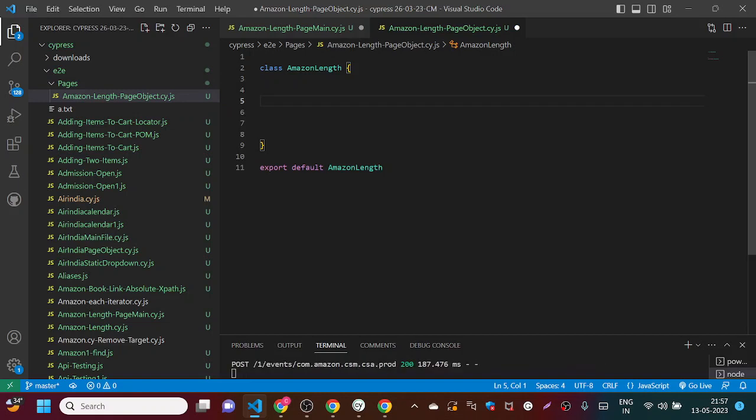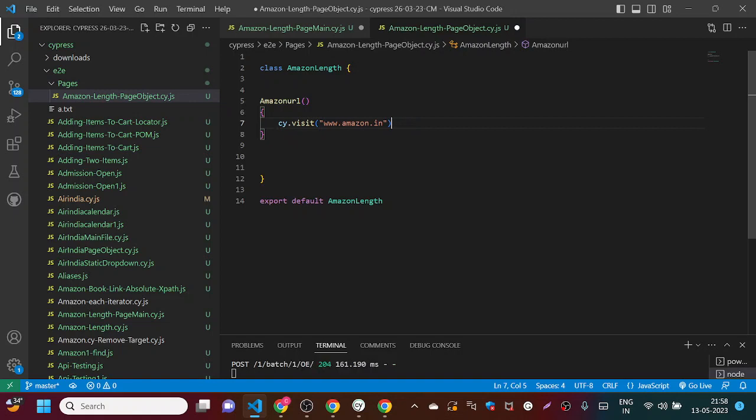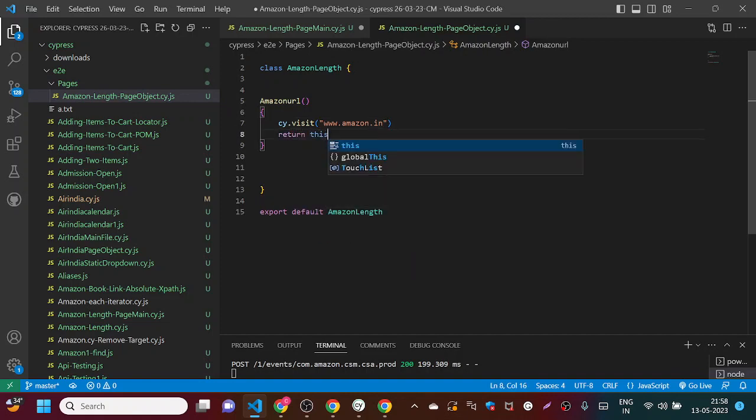I just write one method here, like Amazon URL. I paste it here. You can just write down the return, or you can also write another way, in the next line you can write return this. Okay, this is my Amazon.